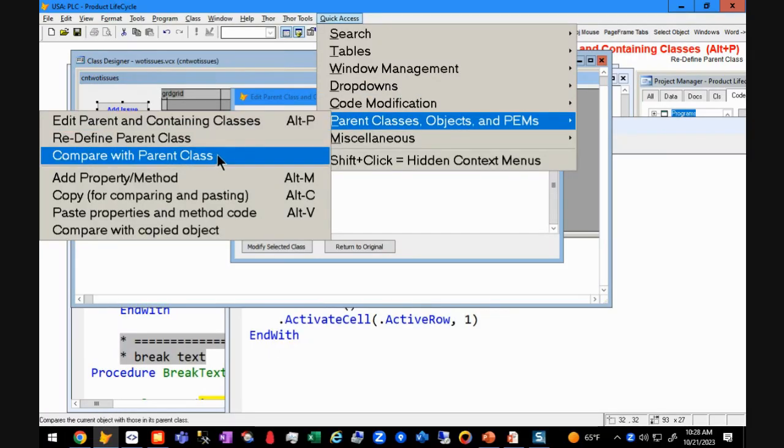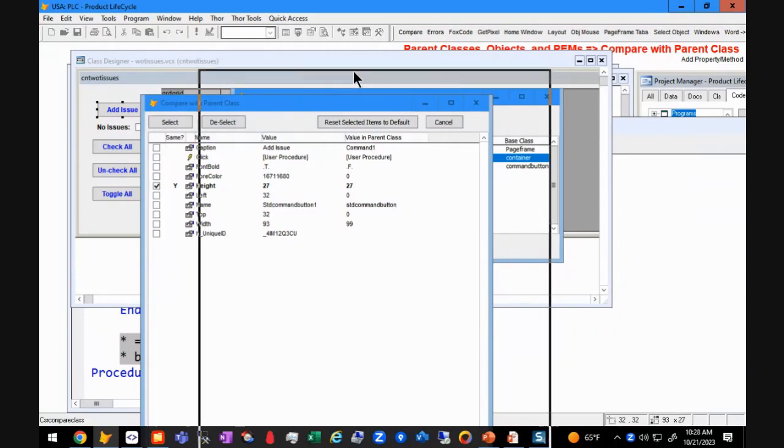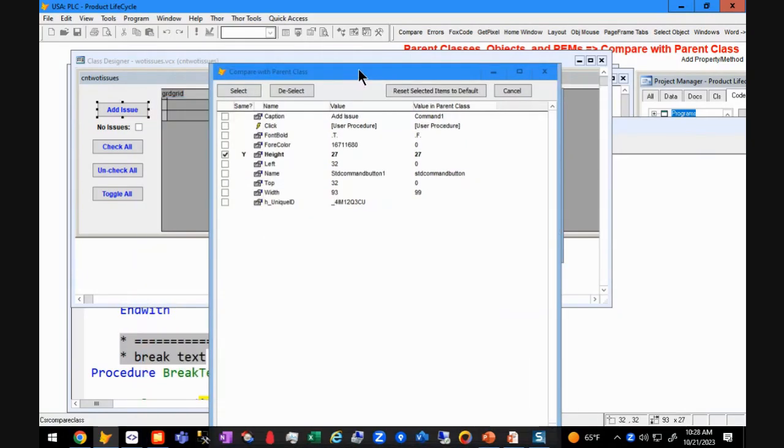Compare with parent class is almost like what you can get. Well, you can get this in both the PEM editor and the property window, and it shows you all your non-default values. With one difference here, it shows you here's what the value is now, and here's what the value would be if you reference the default case.